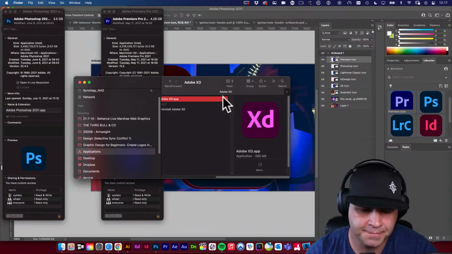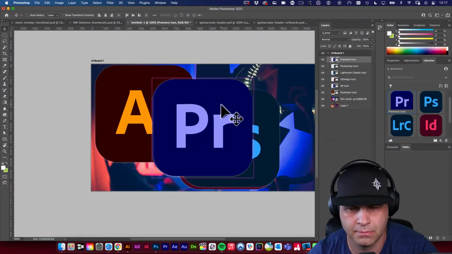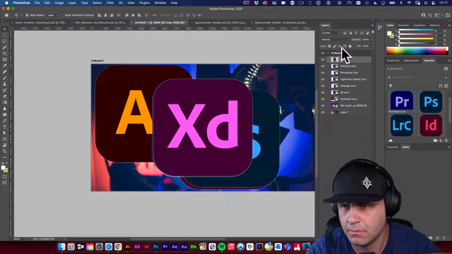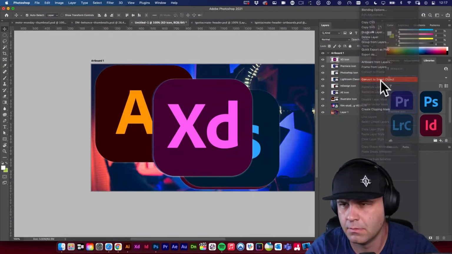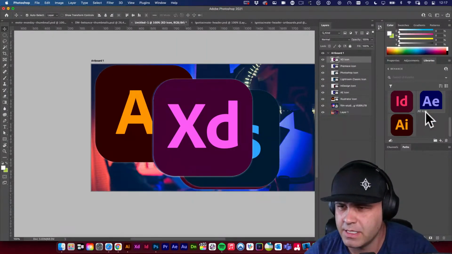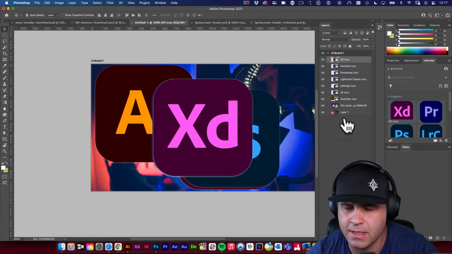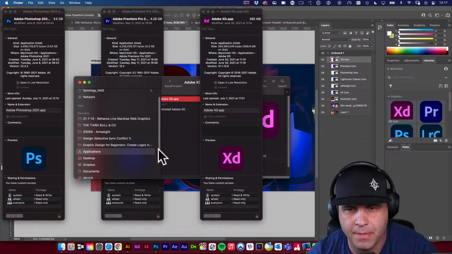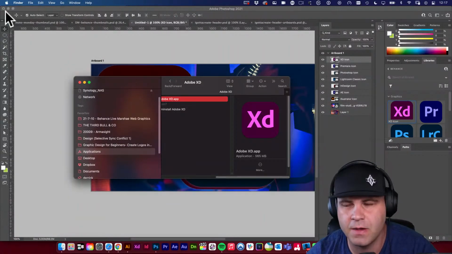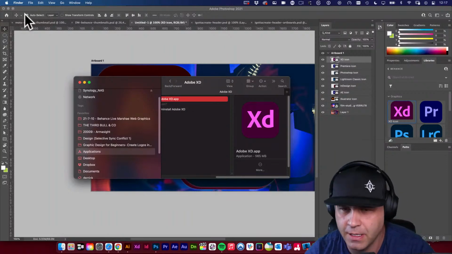Adobe XD. So what's cool about this is once I get all these into my library, this will sync with everything in the Creative Cloud. So I'll be able to grab these icons from any app for anything that I'm doing. Sometimes when I make my tutorial videos, I'll have the app icon slide up for the stuff I'll be teaching in Premiere.